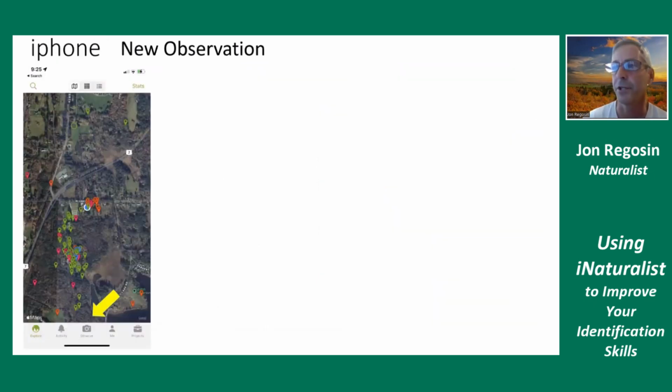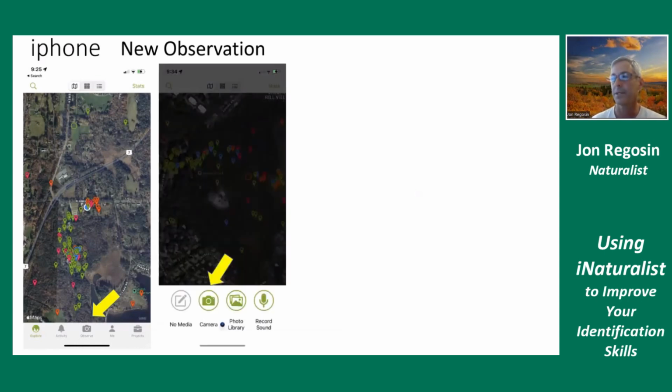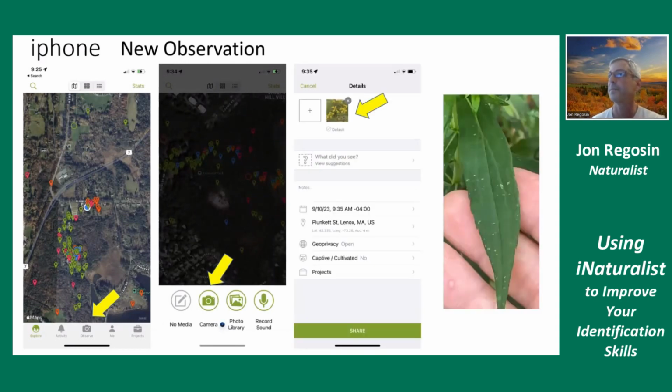On the iPhone, you're going to go back down to the bottom. Everything's on the bottom. You're going to select, in this case, camera, but you have the same choices that we talked about for the Android. Oh, these are the different colors. So those are different taxonomic groups. I don't remember, like one color is plants, one color is birds, one color is reptiles. I believe that's what those are. Okay, so you're going to select camera. You're going to do the same thing. You're going to enter a picture.